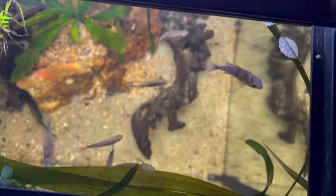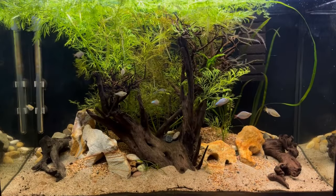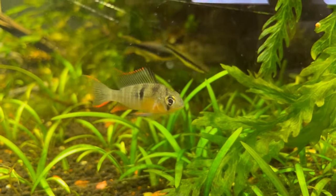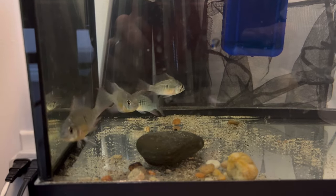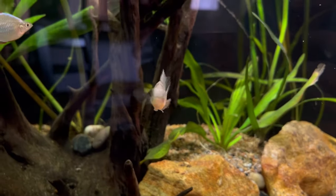I wanted some variation in species so I tried a bunch of different centerpieces and bottom sand sifters, and not all of them worked out. Corydoras I pushed back to a future aquarium setup — I just don't want to reuse any fish across tanks. I still wanted a sand sifter, so instead we did Bolivian rams. I had to order them in, which was a huge pain, and I had to sell off excess males because they were being jerks. But now I'm pretty confident we have one pair of Bolivian rams — they get along super well, their color is amazing, they're peaceful with all the other fish, and they sand sift. I love them.